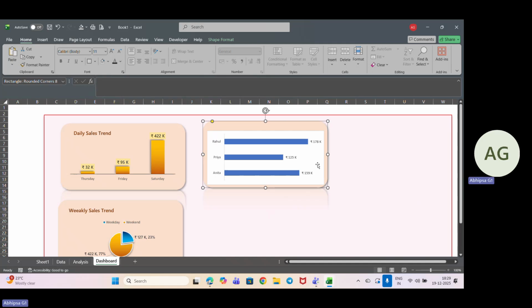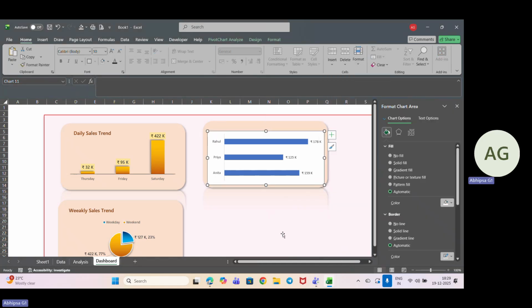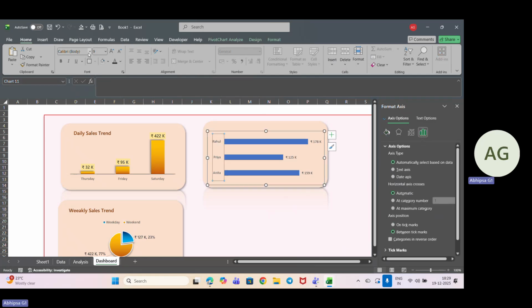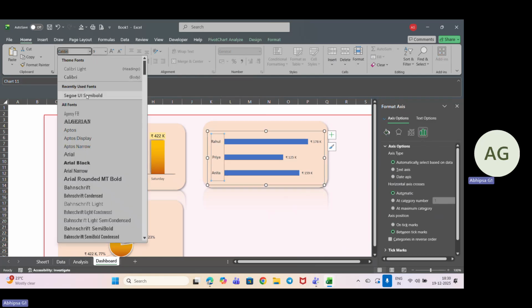Yes, fine. So again, we'll just go here, go down to format chart area, no fill, no lines, like this. Again, for them, we will go down here. This looks good.